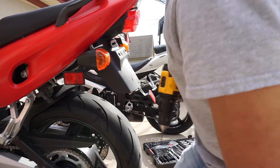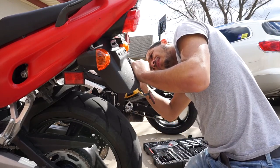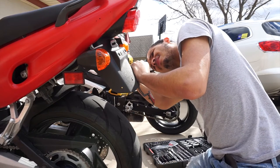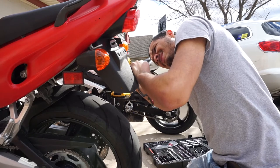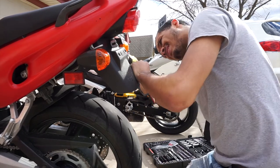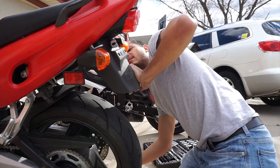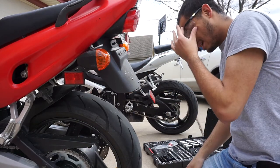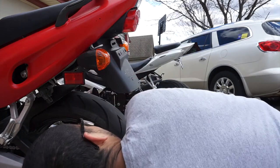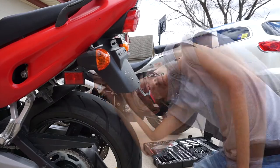Try and drill out these rivets here. Oh yeah, always wear safety glasses. Don't want to forget that. I think that it's gonna be in the way, so I am going to go ahead and take out the turning signals.